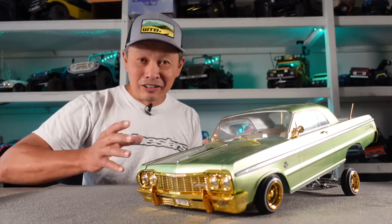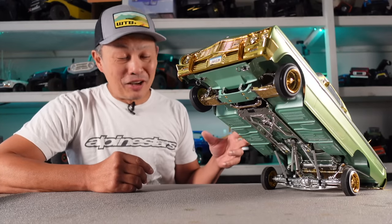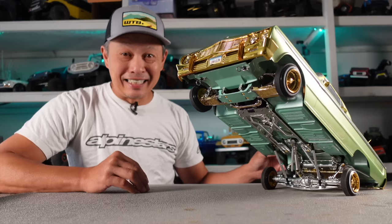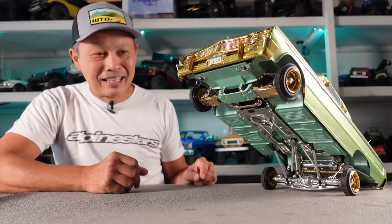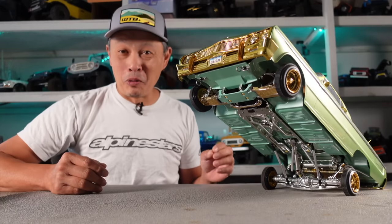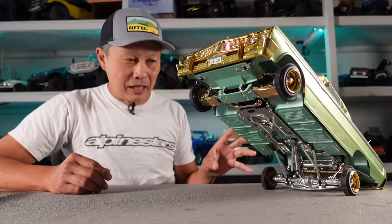Chris via from Want RC and JJ Customs dropped this off and it was sitting on my shelf for about a week. I said wow, what a stunning vehicle — I don't want to mess with it. But it was really when I tilted it up that I realized what I was looking at. I'm not a lowrider, I'm not familiar with the scene, and now I know why they have mirrors on the floor so you can see the underside — the underside is where the action is, and this is a stunning rendition.